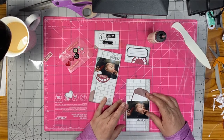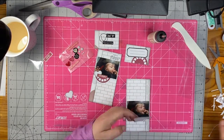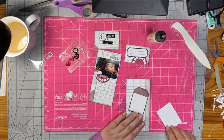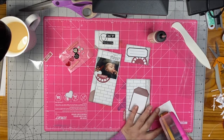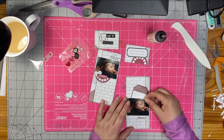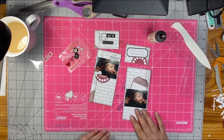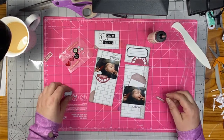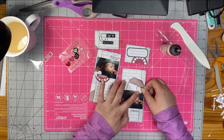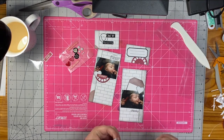And there's the second photo layered over that tag. There's also going to be another one of those gray hearts. And then a word strip, and I believe these are from the fall words or the Christmas words. I'm not sure. And that one says memories. And then there's another phrase sticker that says too lazy for this.